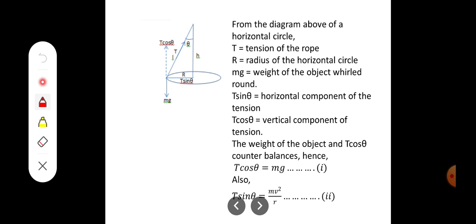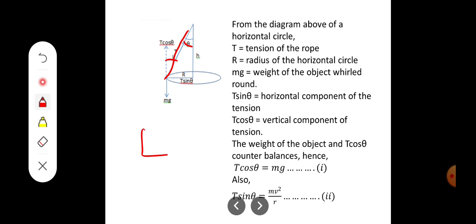Okay. Then t sine theta, if you notice, t is at an angle. Look at t here is at an angle. Okay. So when you check it, you see that the t has vertical component and horizontal component. The vertical component is t cos theta. The horizontal component is t sine theta, and that shouldn't surprise you, because if here is theta, here is also theta, because they are alternate angle. Okay, so t cos theta and t sine theta.